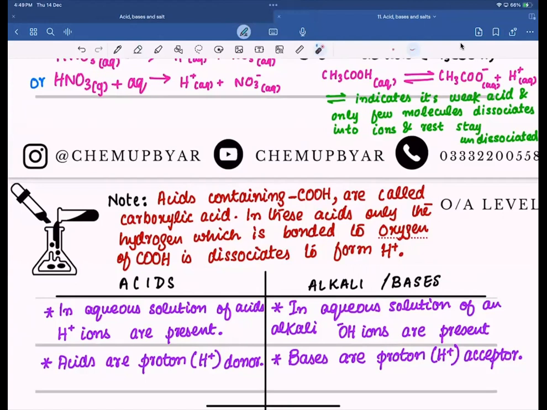We have written about COOH that you have to remember that the hydrogen which is bonded to COO is going to be released as an ion, and the rest of the hydrogens stay intact in the molecule. Because you can't remember it when you are revising. And the rest stay undissociated. The partially dissociated, yeah.